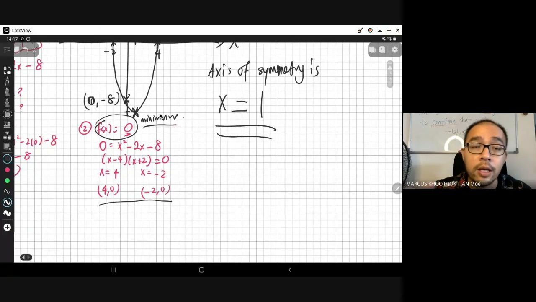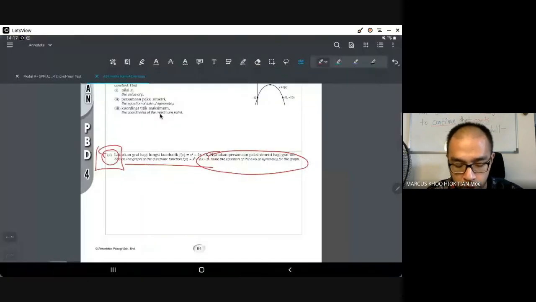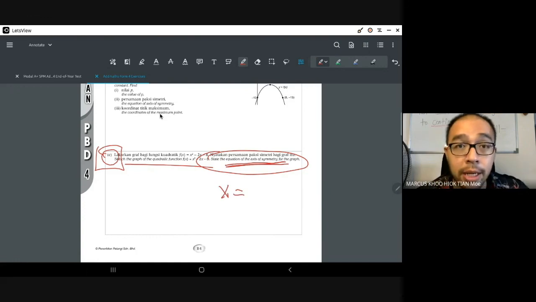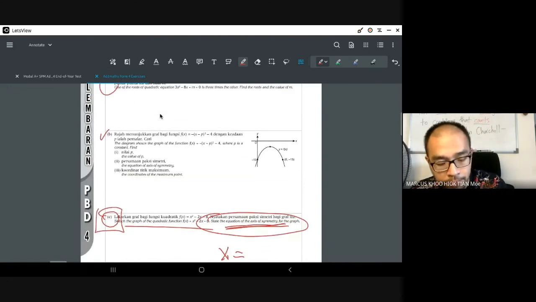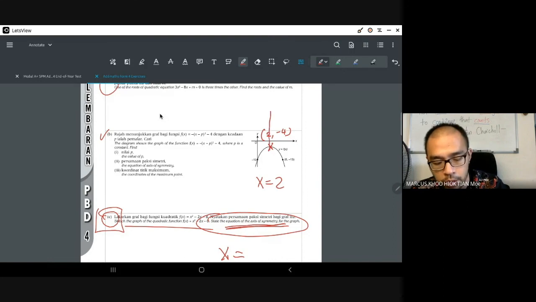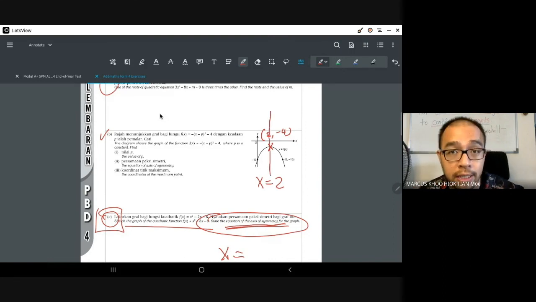So all equations of axis of symmetry, kalau asal kamu nampak ini kan, persamaan paksi simetri, equation of axis of symmetry, okay, at least pada form 4 level, dia selalu bermula dengan x sama dengan, and then whatever the coordinate of the minimum or the maximum, this one is lah. Okay, say for example, let's say this one is 2 and negative 4. Okay, so the equation of axis of symmetry is x equals to 2. Siap. Okay, garis begini, x equals to 2. Itu adalah equation of axis of symmetry.